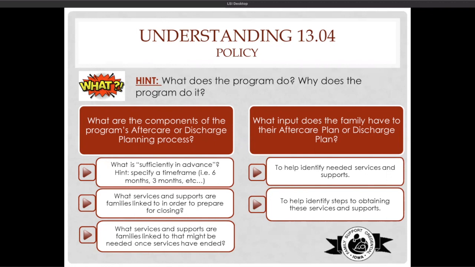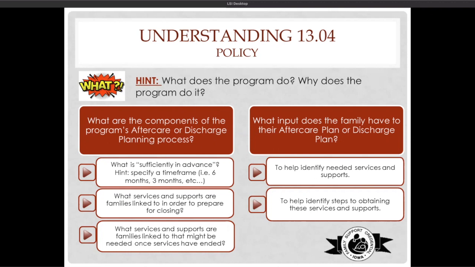What services and supports are families linked to in order to prepare? Again, not asking for a comprehensive list here, just looking for how your family support professional knows what options there are. Is it focused on just early childhood development? Are you looking for preschool preparation or kindergarten preparation, or is it wide open?